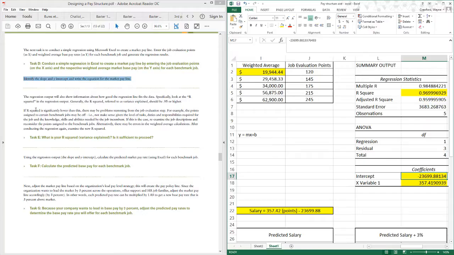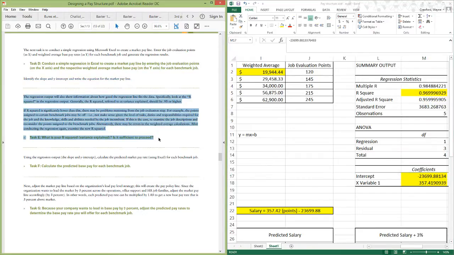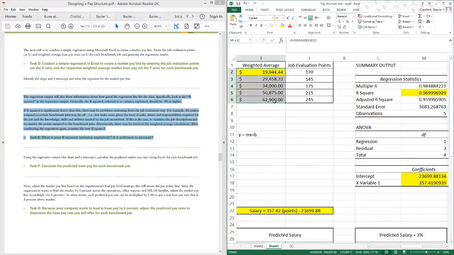Now this next task, task E, asks you, what is your R squared? R squared in statistics just means how much of the variation in your dependent variable y, whatever you're trying to predict, which in our case is salary, right, did you actually predict using your X? This number varies. Y varies. There are different numbers here. We want to know how much of that difference in each of these numbers we could predict by using these. R squared is always a percentage, and it's this number right here.